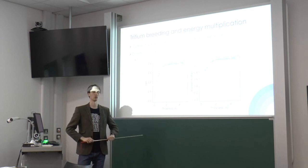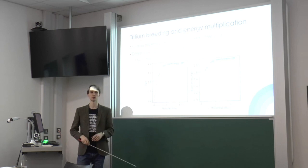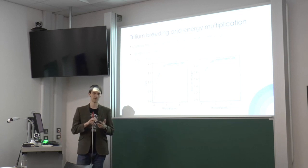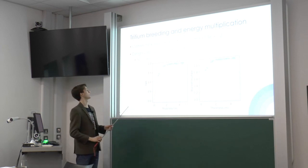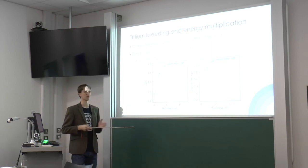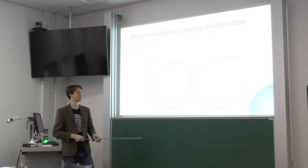The main goal actually of that project we did was to pick the coolant out of the different candidates. So we looked at pure lithium, we looked at lead lithium, and we looked at FLiBe. Both lead lithium and FLiBe offer a way to multiply the number of neutrons and a way to up your tritium production. Basically, we found we didn't need it. And in fact, we didn't need to enrich the lithium either, which is a big deal, because then if you're using natural lithium, that's the existing supply chain for batteries, whereas there's not a supply chain for enriched lithium, so this does make a big difference.